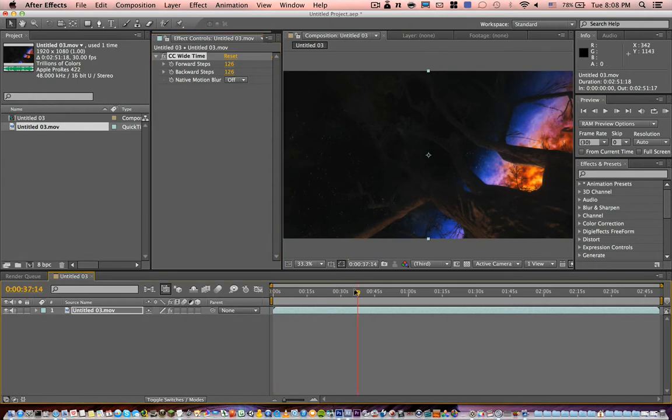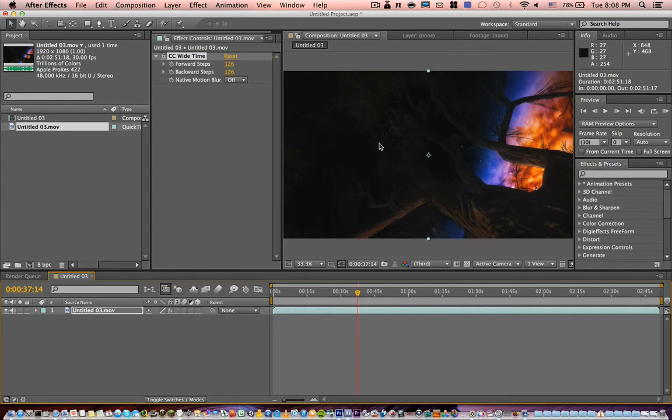Basically, it takes adjacent frames and blends them together intelligently to create what looks like motion blur. It's a very smeary effect because it doesn't change the actual rate of the clip. It just adds motion blur. You can see it here.